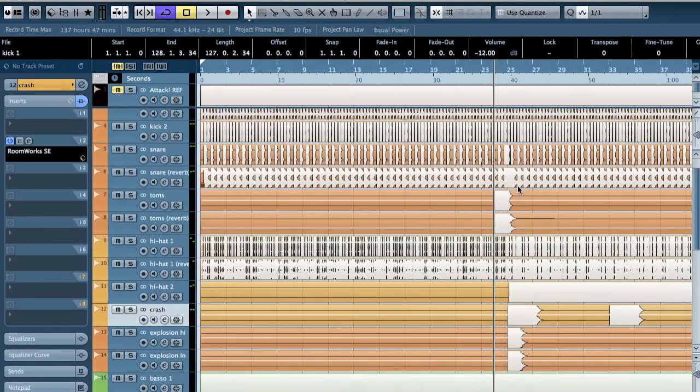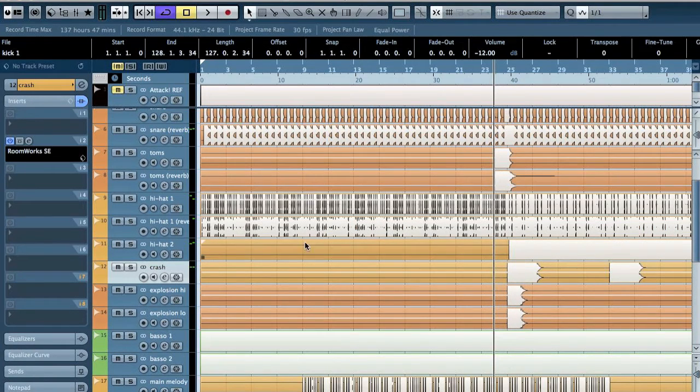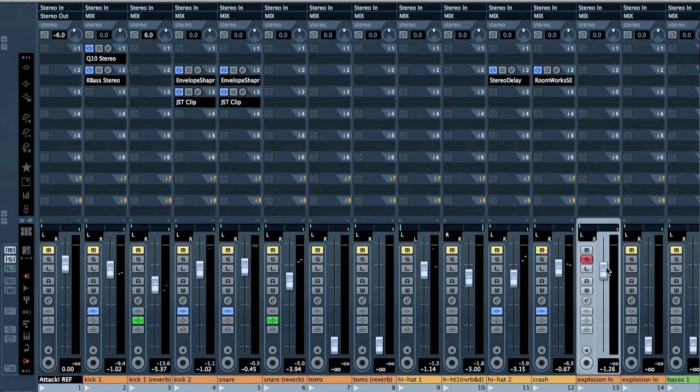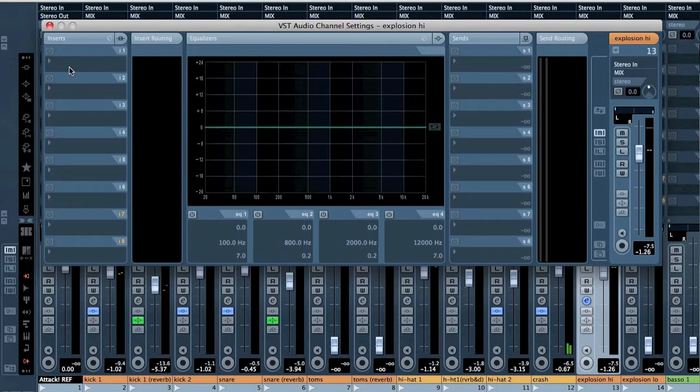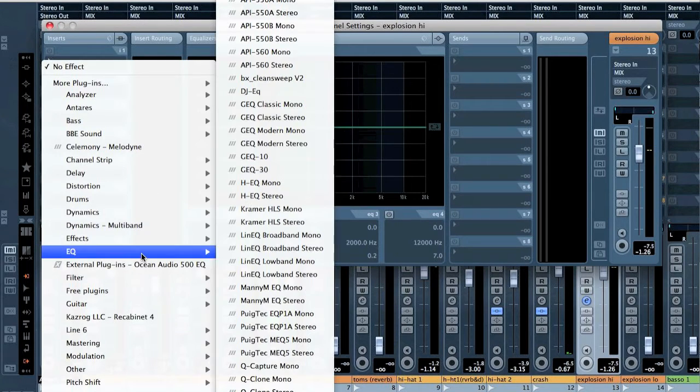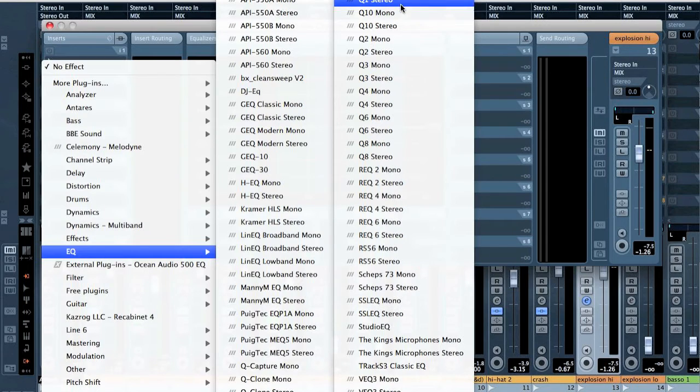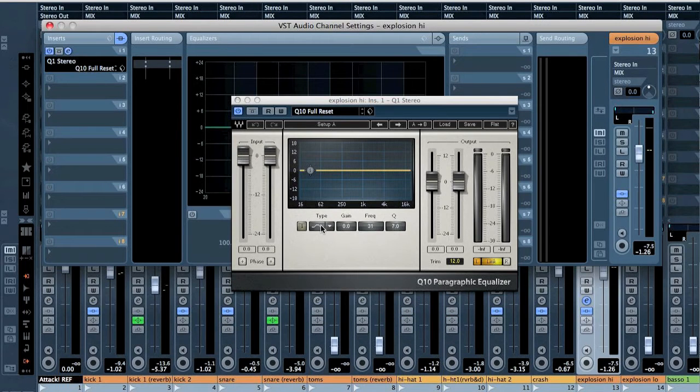Next, what do we have? We have Explosion. That's actually the same track I just had divided into 2 tracks, so it sounds like this. So I'm going to do the same thing here, so EQ, Q1 stereo, 100 Hz.